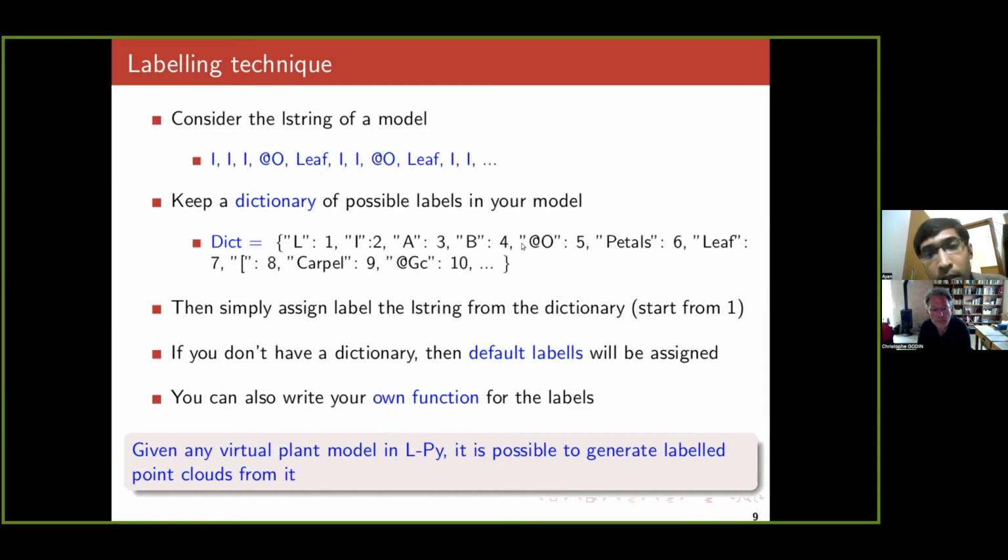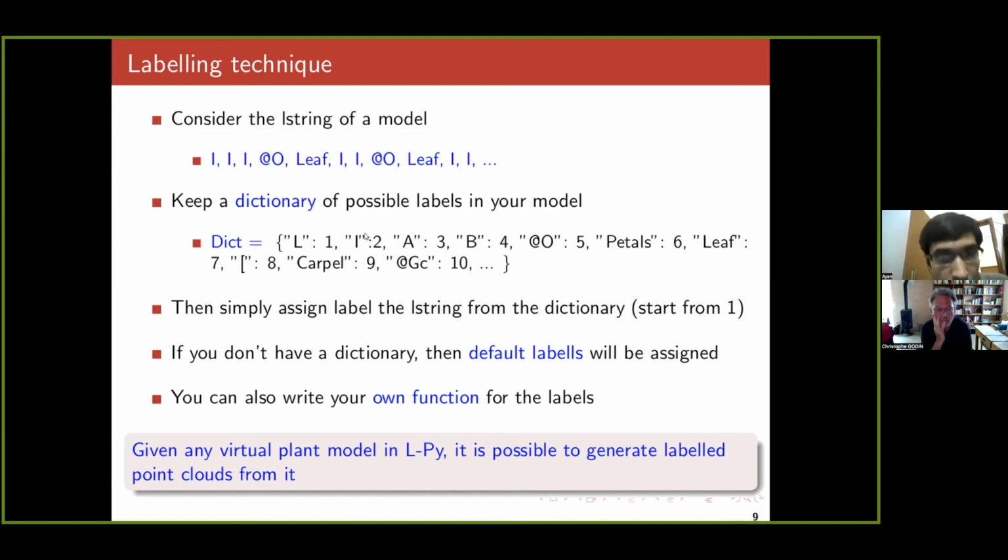So there are other types of L-strings as well that are not present in this model. But let's say you are given a universal dictionary like this. Okay. So for example, here I has level 2 assigned to it, and at O, if you see, has a level 5, and leaf has a level of 7. Okay, and there are other strings as well, but you can change it. So you can keep the leaf at level 1, O at level 2 and 3, and so on.